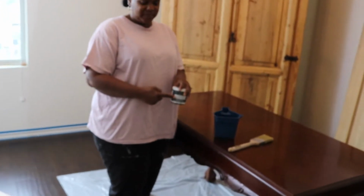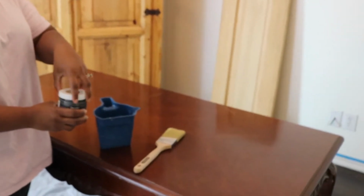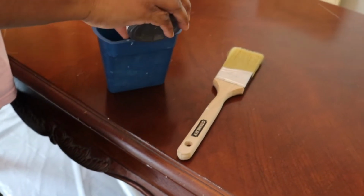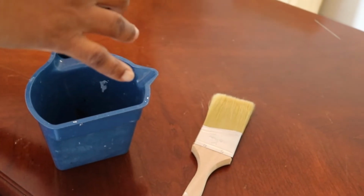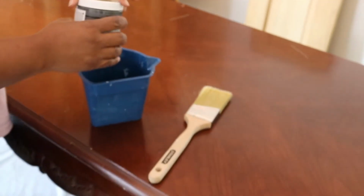But here we go with the chalk paint. And again, as you can see, the nice color. It's a beautiful color, actually. Very pretty. And I'm just going to pour it in here. And as you can see, the consistency of it is very thick. Very thick. It goes a long way. A very long way once you start to spread it.